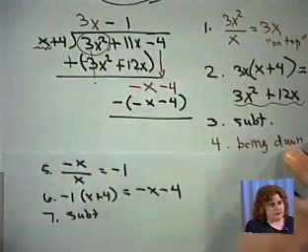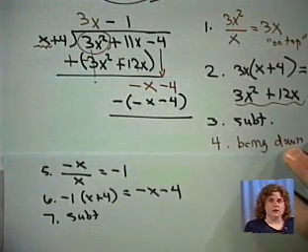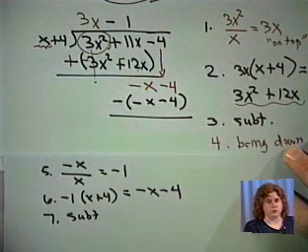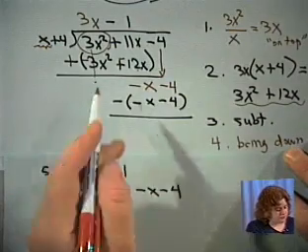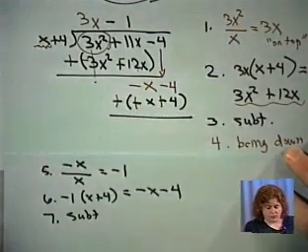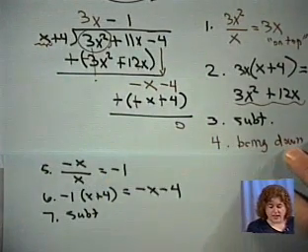And at this point, it may seem a little redundant to write all these steps out. But do it anyway for the practice, because when you get to more complicated problems, you'll really want to write out all these little steps. Again, we're going to add the opposite. So we'll just go through and change every sign, and we are left with, happily, nothing. So we have no remainder.